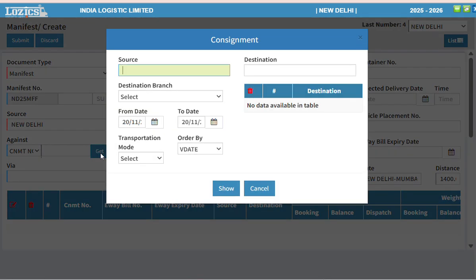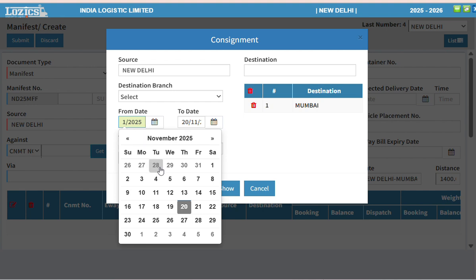But we have another shortcut method, where you don't have to choose source and destination here. You simply go to get, where in this column you put the source. For example, our source is from this city to another city. Then you have destination branch, but it is not compulsory. So you take New Delhi to Mumbai, and this is the date.